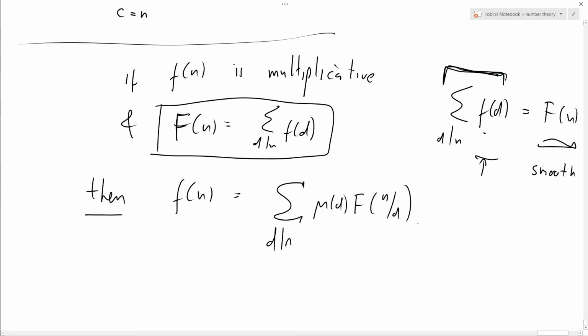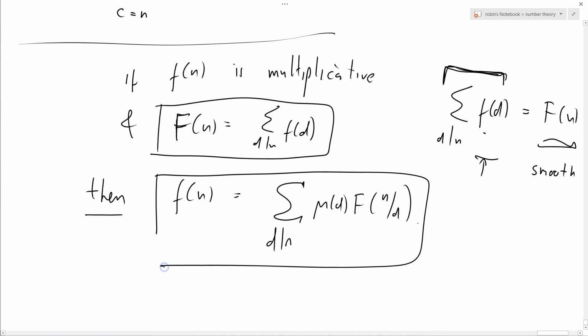So it's a matter of some surprise to me, even now when I think about this, that you can actually invert this formula. And we can do it like this, and this is called the Mobius inversion formula. And there it is, and I'm going to stop right there.